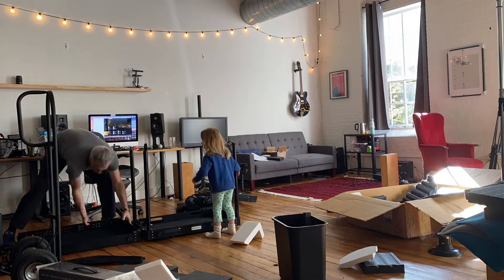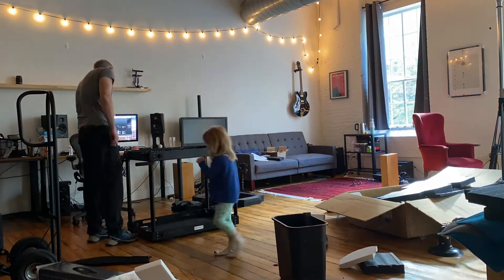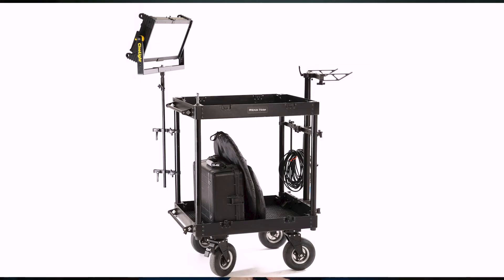It comes apart and you can pack it and take it out in just a couple of minutes, so it's much more in line with what people think of as the Innovative karts or other camera karts on the market. The difference being that the fully featured one — the 36-inch that I got — was only $1,600 and has a ton of accessories that you're able to build out to basically have the camera kart as your central shooting platform when you're on set.